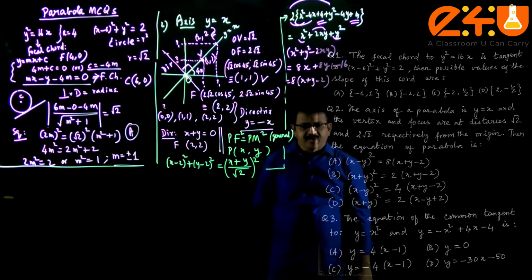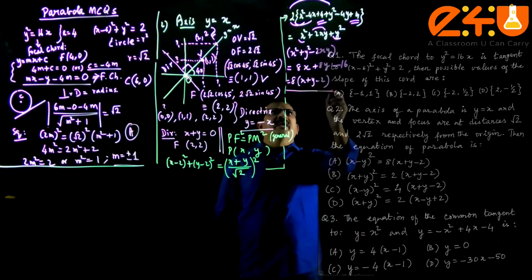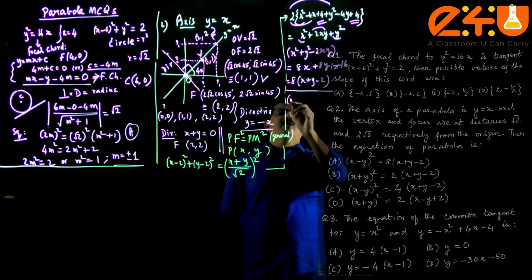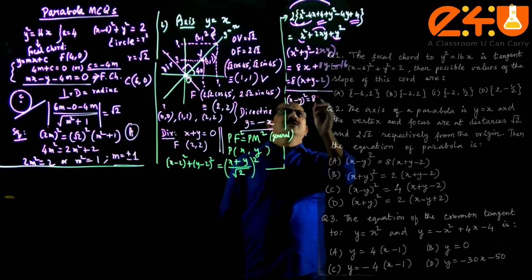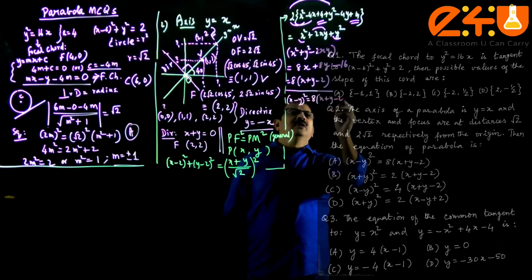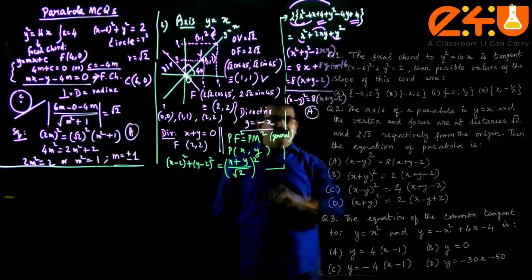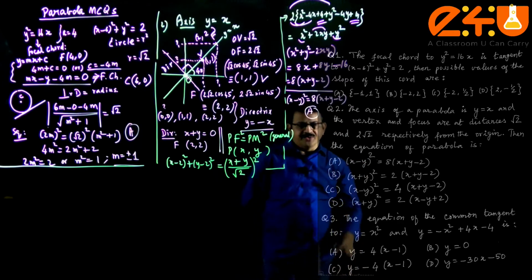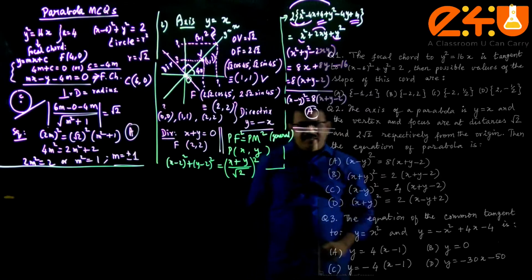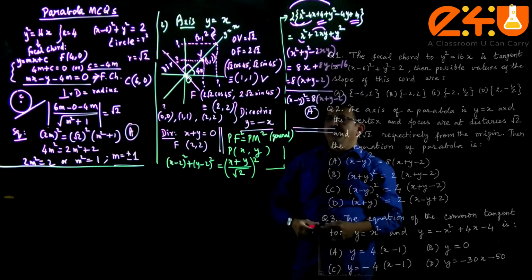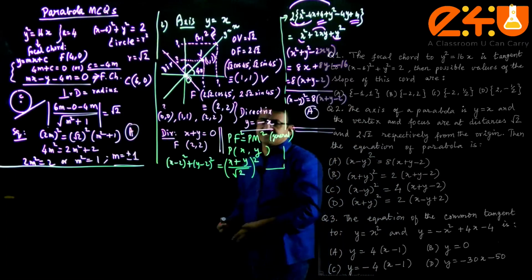X plus y minus 2 on the right side, x minus y the whole squared on the left side. So it is very much available in option A itself. So is that clear? In my opinion, this is a good exercise for you.